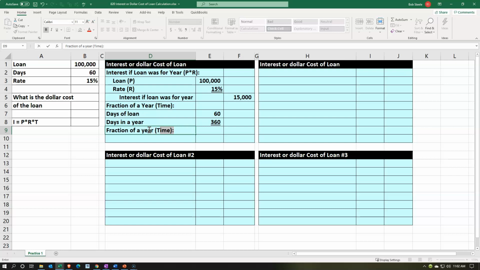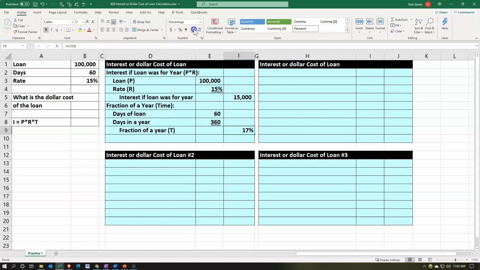All right, let's just say T. And I'm going to highlight these or select them. Home tab, alignment, increase the indenting. I'll increase the indenting here again. Home tab, alignment, increase the indenting. So the fraction of the year is going to be 60 divided by the 360. Let's make that a percent. Home tab, numbers, percentifying it. Let's add a couple decimals. Give it a little bit more detail. Let's underline it. Home tab, font group, and underline.